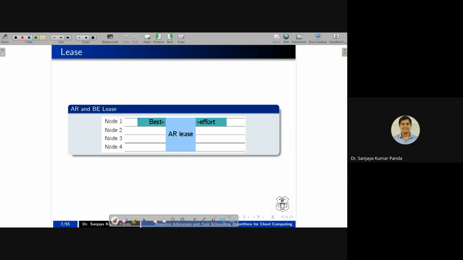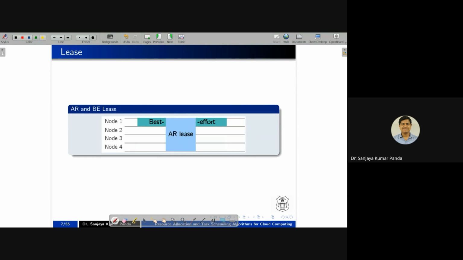Because once its execution has started, in between you have preempted it. But for example, if an AR arrives and I am going to cancel, that can be considered a non-preemptive best effort, right? But normally best efforts are preemptive best effort. In between, you are able to preempt the best effort. You can give the resources to the advance reservation, and you can resume the work after the AR is completed.